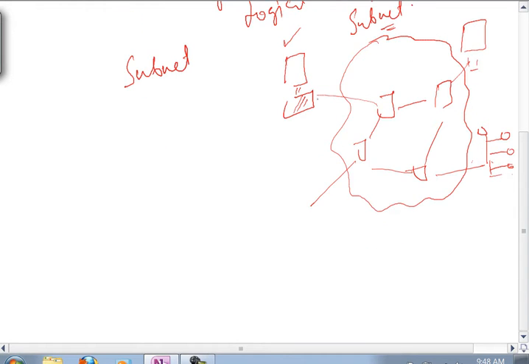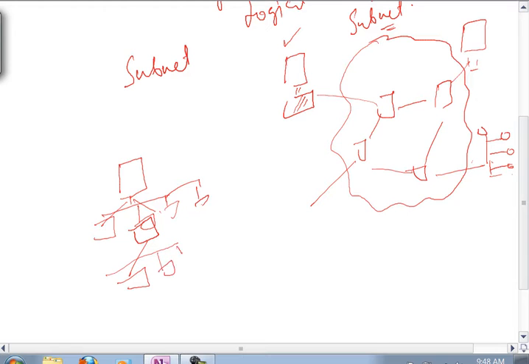So the second meaning of the subnet basically is that we have a network. For example, this is my router, and with it we have some computers attached. This was my network. Now I want to break this network into subnetworks. From this subnetwork we got a short term called subnet. This is what we deal with today. The subnet means to divide a big network into small networks.